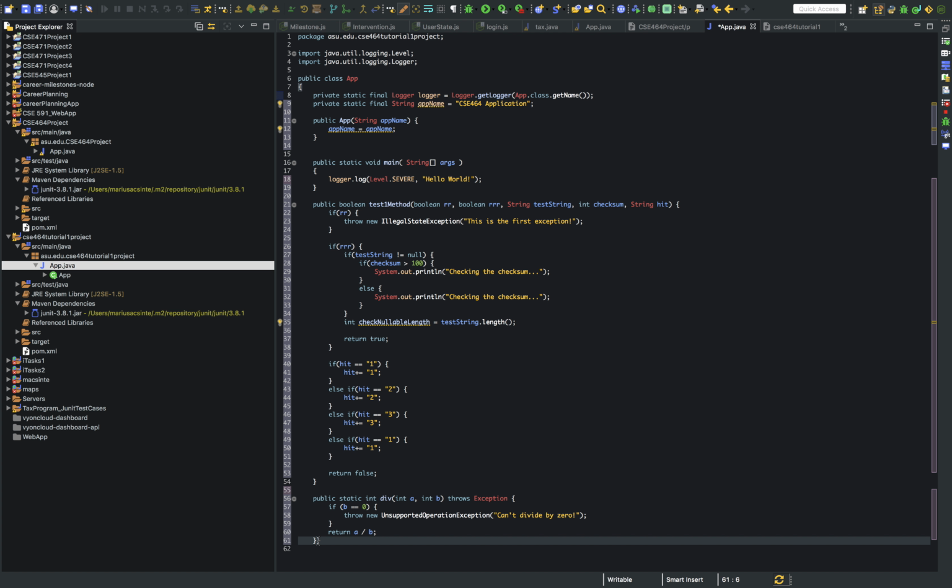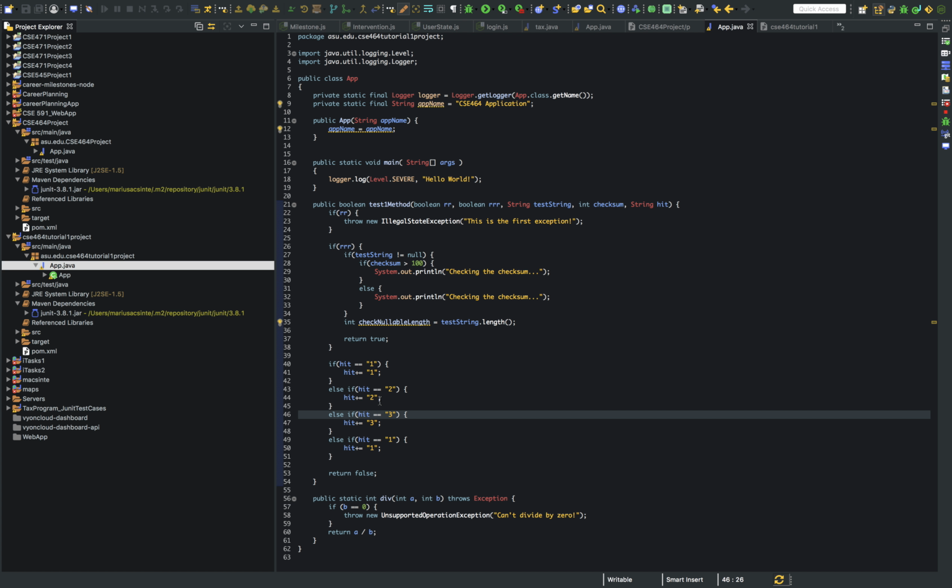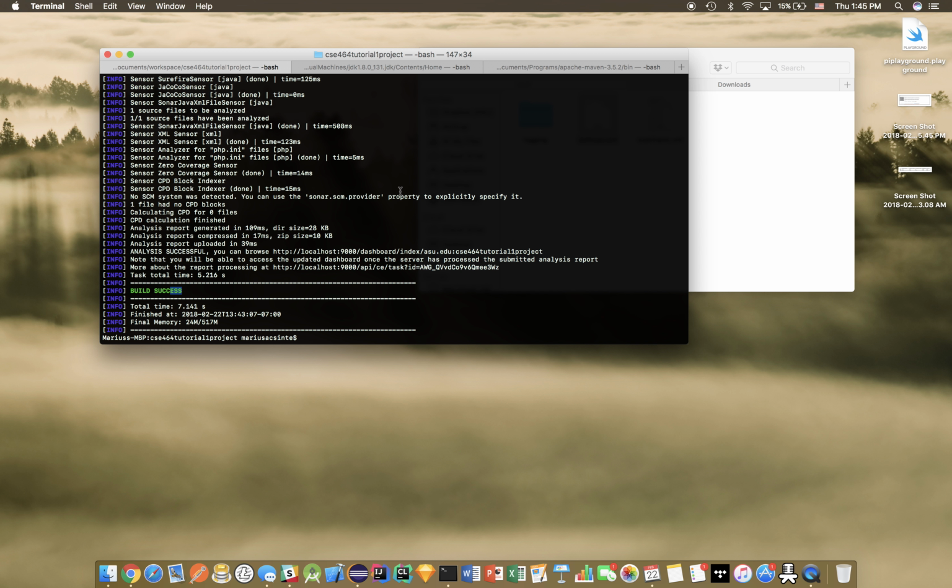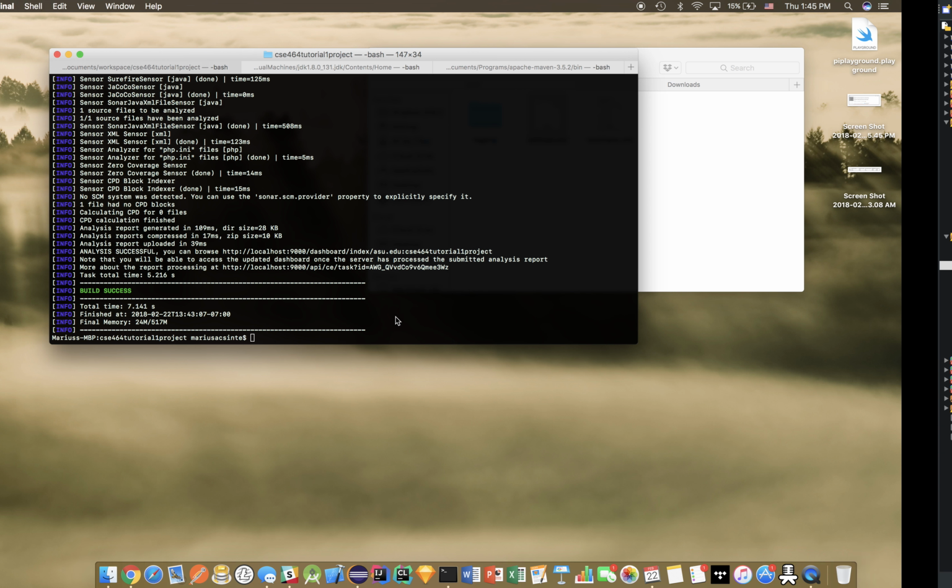To make sure everything is okay. Okay, so right now we fixed everything. I added some code. We're going to see what it's going to complain about, and we're going to see how we can go about and fix it. So remember, I saved this after I did my coding.